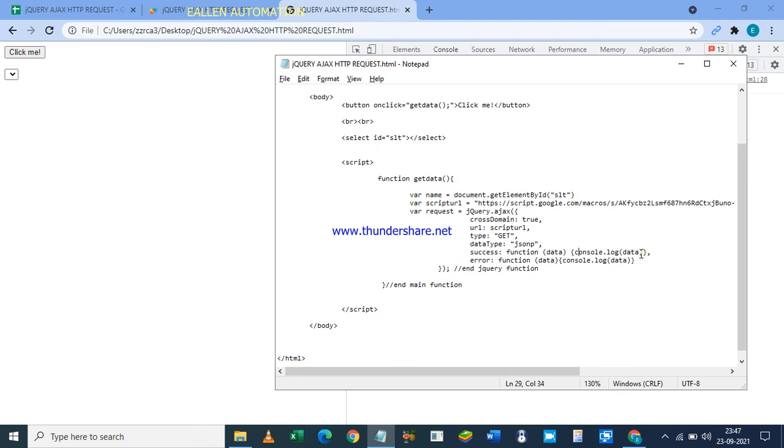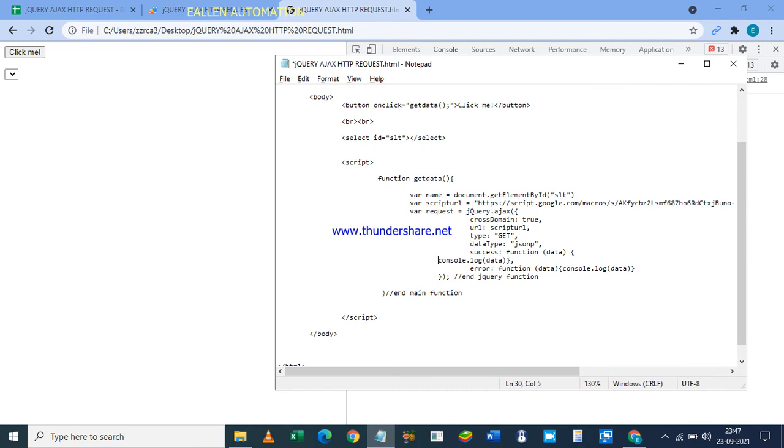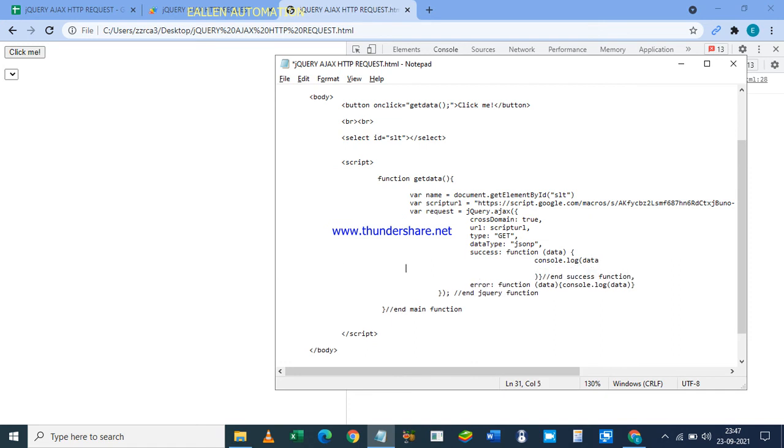Console is there, function is there. Okay, so we have to write in success function. Right. Now I have to create a new tag, right? So let's start.